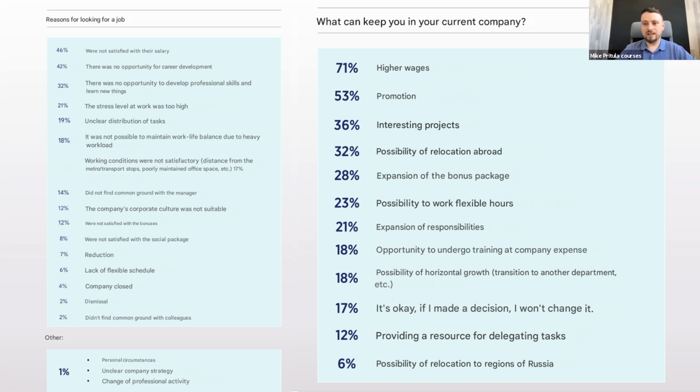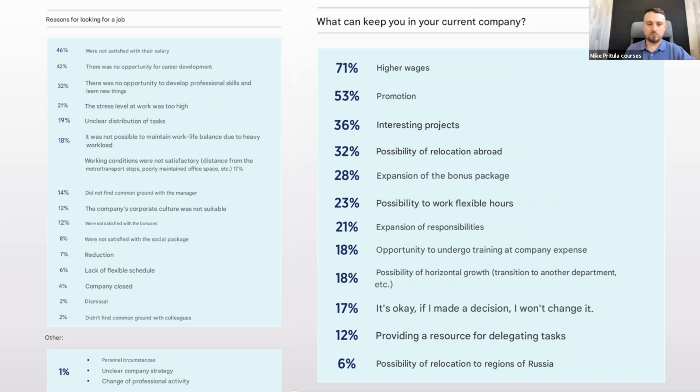So in terms of what might make people leave the company, 46% were not satisfied with their salary. As we'll see later in other studies, salary is indeed a major factor today, specifically in our region, but not worldwide. I'll say right away, in countries with higher average incomes, salary becomes less and less significant as a factor. So I see a direct correlation between the average wage level in a country and its significance. The lower the salary, the more it affects all aspects of work. And vice versa, the higher the salary, the less important it is for a person, because he begins to think about other things.